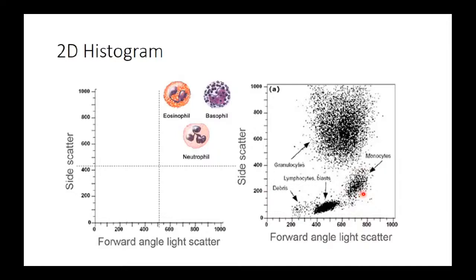They are simple cells, and these are monocytes, because monocytes are big cells, but they are not complex. Here we have very simple cells, because they give very low signal on the side scatter, and they are smaller than monocytes and granulocytes. So obviously these are lymphocytes, because the lymphocytes are smaller in size and they are simple cells.